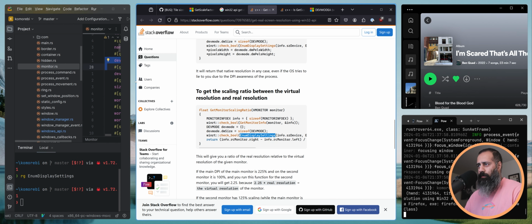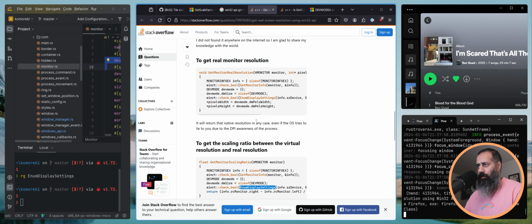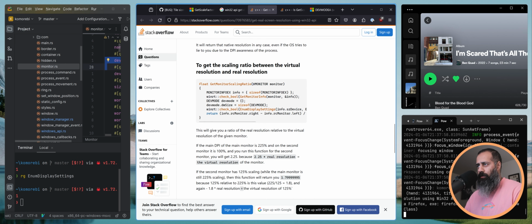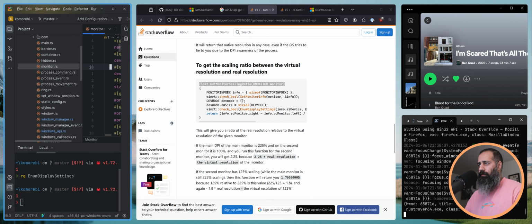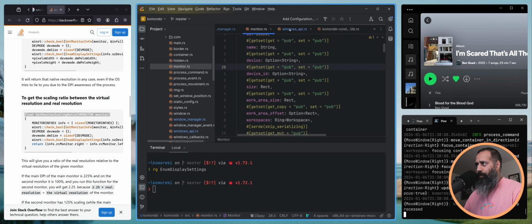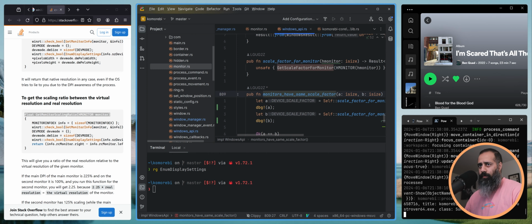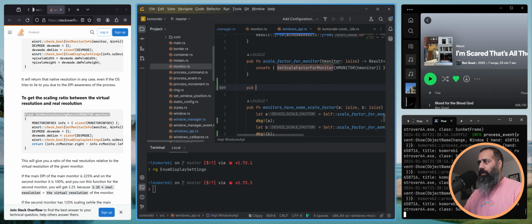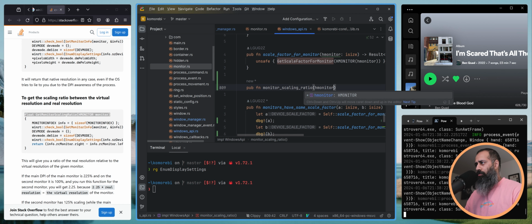Okay, so this is what we're gonna do, if I can figure out how to do it. We'll call this pub fn monitor scaling ratio, and we'll take an HMONITOR.